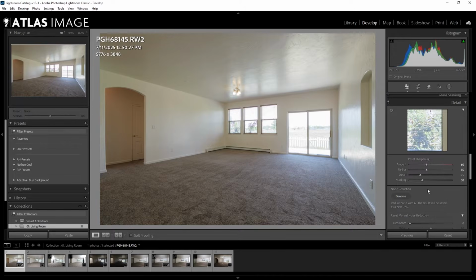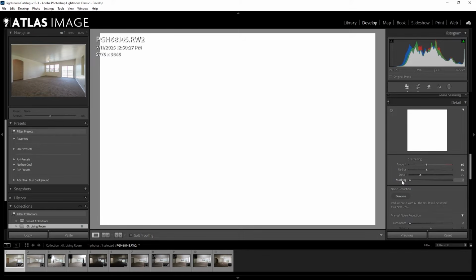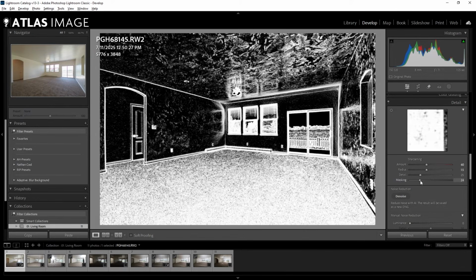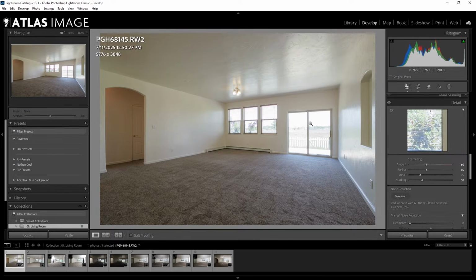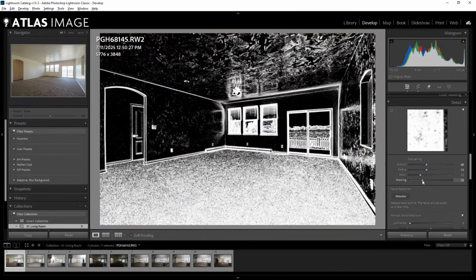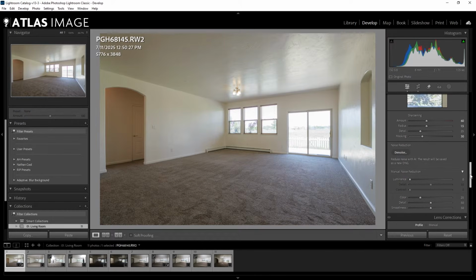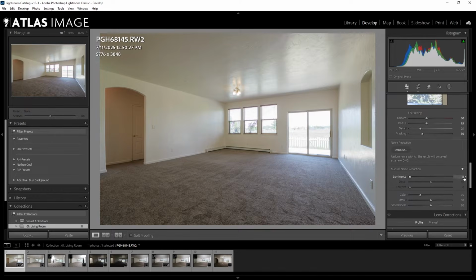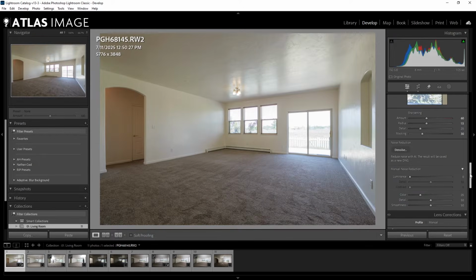The reason we're doing 30, if I hold Alt and click on masking, you see if I have it at 0, the whole frame is being sharpened, but we only want the edges of objects to be sharpened, and that starts to happen around 30, as you can see right there. So the only areas that are being sharpened are the white areas, and all the black is not being sharpened. So that does it for me there. 60-30 for the sharpening. Noise reduction, you can toy with pushing in maybe 5 or 10. I personally don't get a whole lot out of it. I feel like my images aren't super noisy, so I don't really need those there.